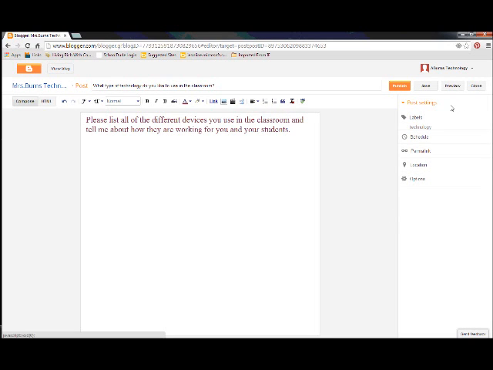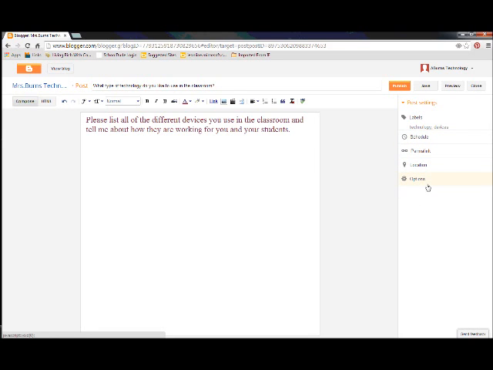If you look to the right, there are a couple of post settings. You can see right here we have labels. I've already applied the first label, technology, and let's add devices as well. And this is a quick way to categorize your post. So if a student looks at the label technology or devices, it'll take them to this post. I also have a schedule setting right here, which is really nice because I can set a date and time for when this post will appear. And I can just click on done.